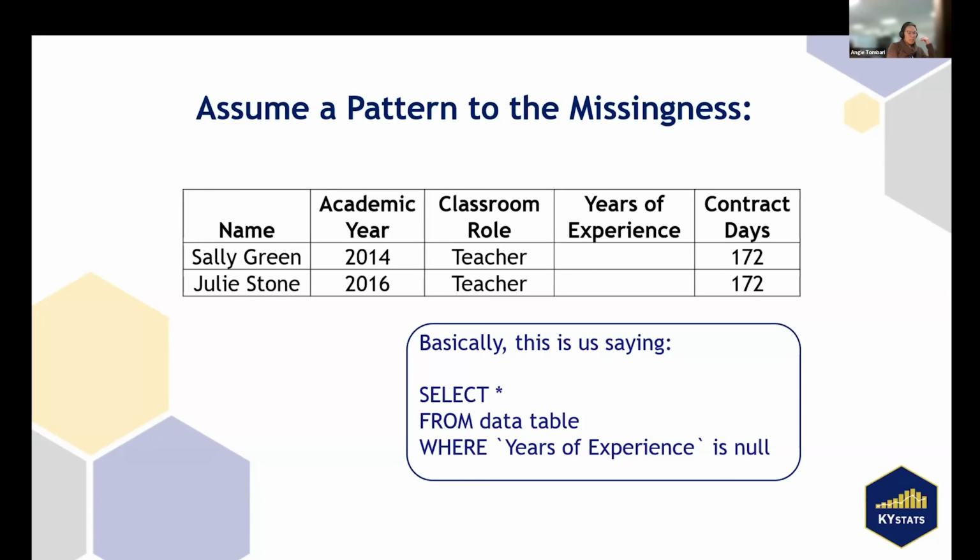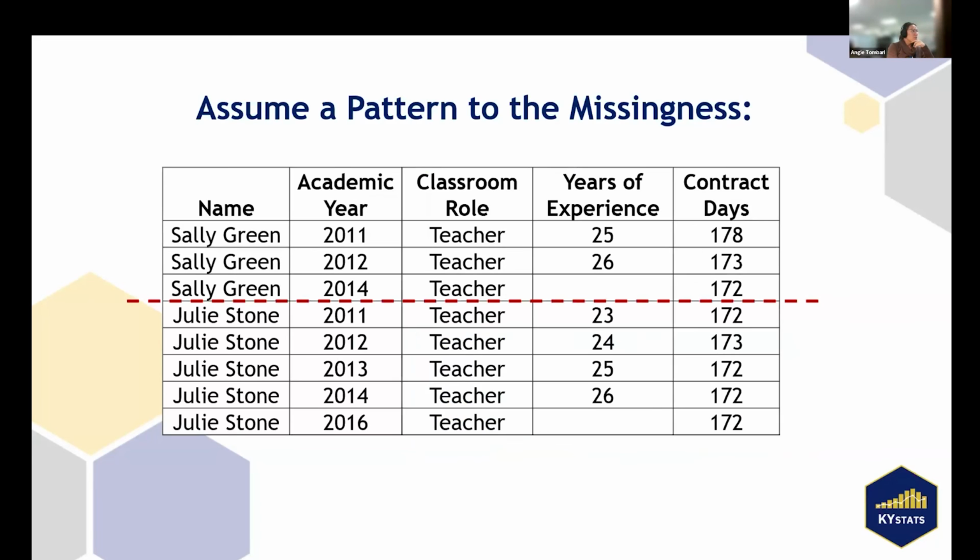And so ultimately, I started to think about looking at it longitudinally for these people. This is an example of what the data could have looked like, but when I started to line it up and order it by person and year, that's when I started to notice some similarities, where there was always at least a 1-year gap when I started seeing this missingness. I also saw that the years of experience were high.